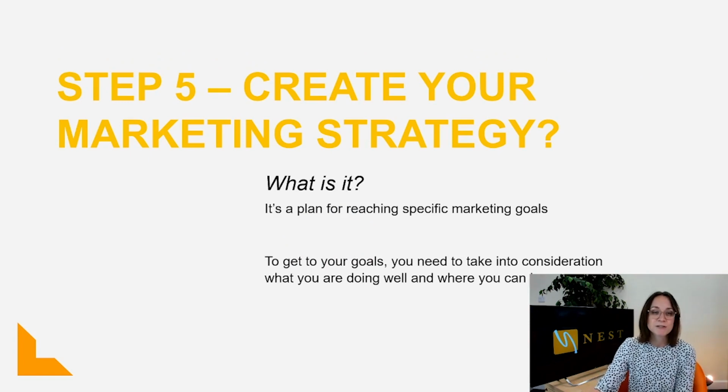So creating your marketing strategy. What is it? It's a plan for reaching specific marketing goals. To get your goals, you need to take into consideration what you're doing well and where you can improve. And that looks back at what we were doing about setting objectives, looking at your SWOT, really honing in on what you need to do going forward.